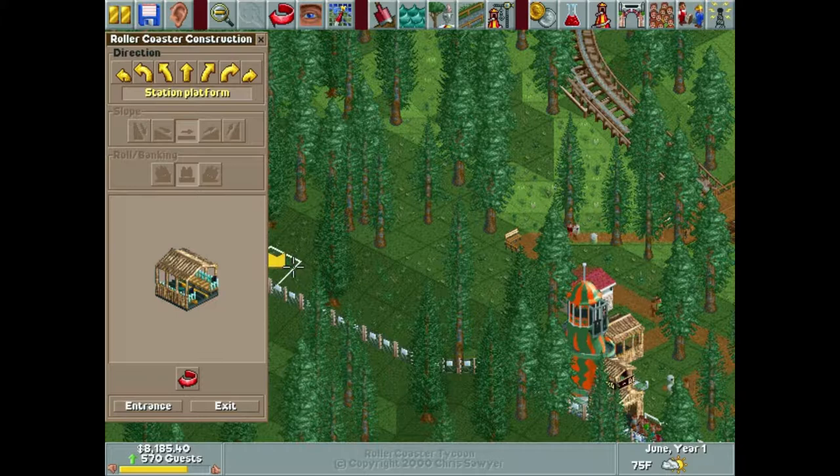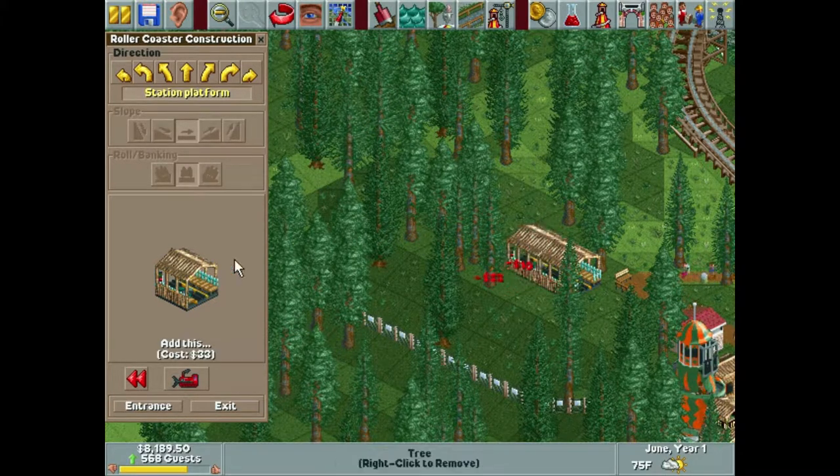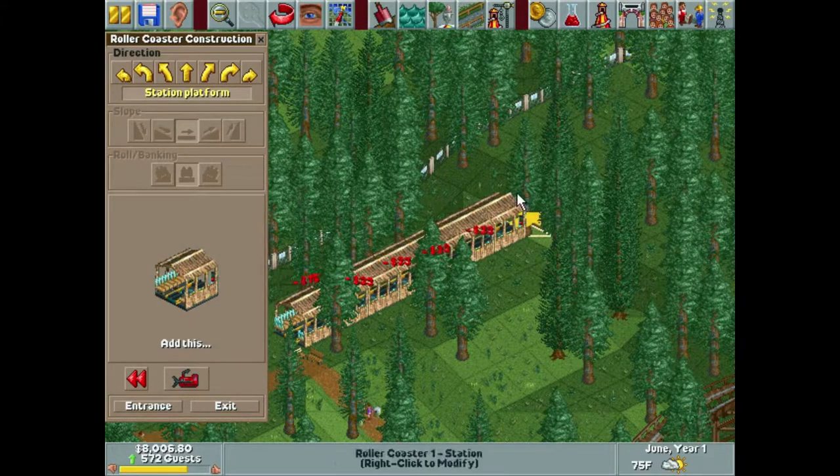I'm trying to envision how this would come back. So if we do a curve here and another curve here, we get to put a station right here. So let's do just that. We'll do the station right there. And I'm going to try to make this, I say this every time and it never happens, make this kind of small, not a crazy ride.